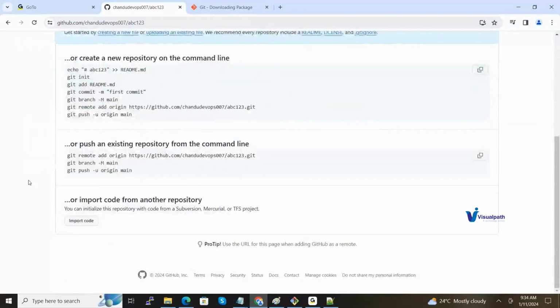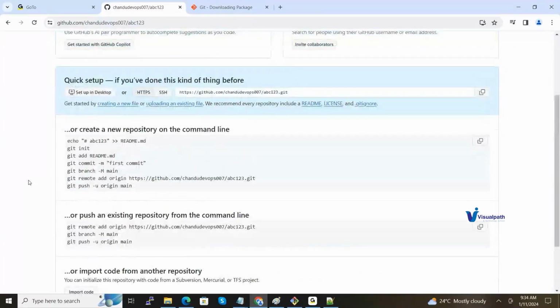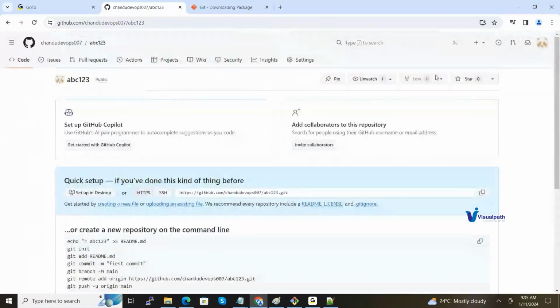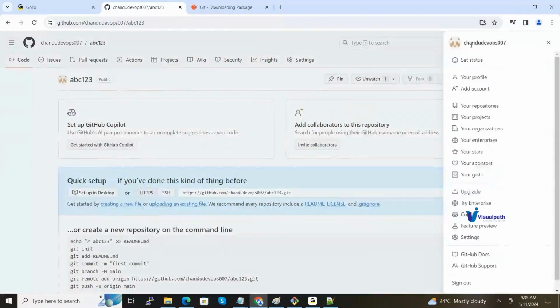Yes, git config --global user.email also I have run and user.name also I have entered because it was asking me to run that. But I have done it, but still it's not working. Whatever the username here, do you have the same username you provided or a different one? It is asking for the email ID, right? After that, it will ask for username, right? Yes, initially user.email it was asking and user.name it was asking. User.name should be like this.